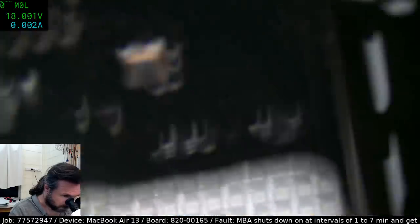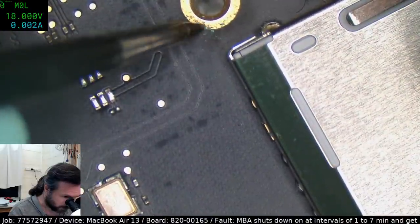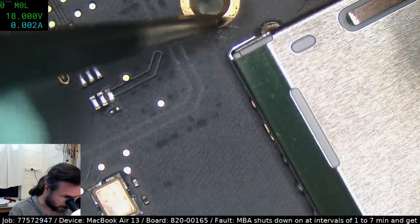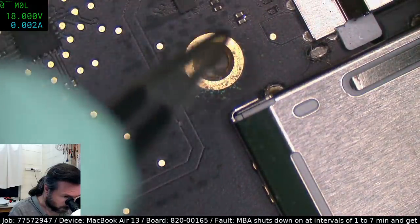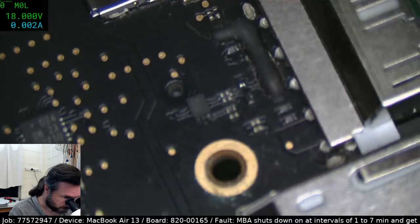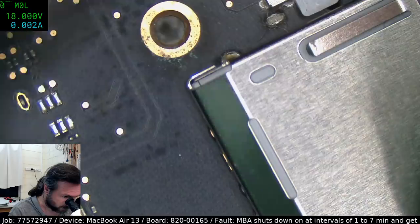And the other one was this bit of corrosion here, but that should be completely non-influential on anything, because it's basically just a big fat ground plane. The only thing I do wonder is what caused these bits of corrosion, because that doesn't quite look like atmospheric corrosion. That looks like something else.